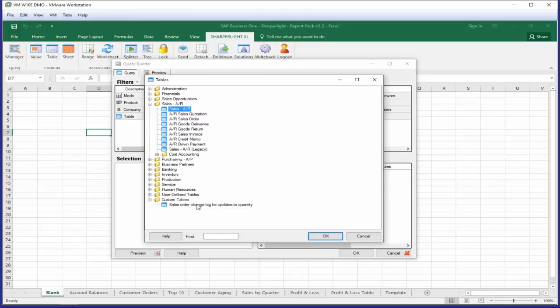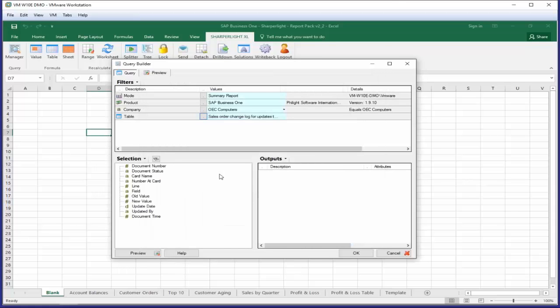A custom table is really just a query object in its own right, with all its own fields, but it's running a bit of SQL in the background, and you have control over how that SQL works. In this case here, it's changes to the quantity based on the document log, so it's querying the log file and it'll pull out what sales orders have been changed and what quantities have been changed.